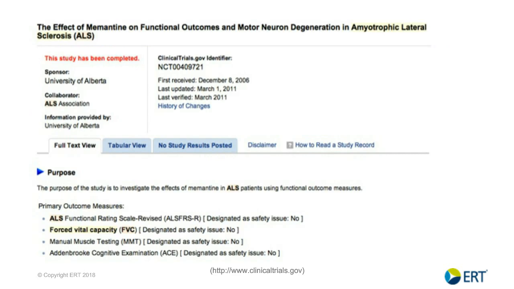This is a screenshot, an example of a study that used, for example, lung function as the primary outcome. This is a study on memantine in patients with ALS. And as you see on the list of parameters, forced vital capacity is in this study a co-primary outcome parameter, which is, of course, something that on first sight looks unusual. But if you look at the pathophysiology of the disease, it absolutely makes sense to study that in a non-respiratory trial.